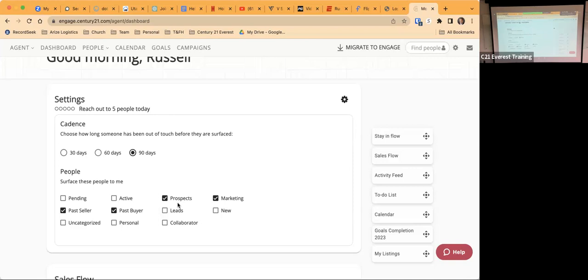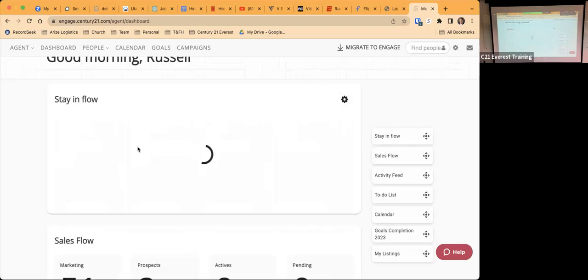So think of it as a funnel, and we're starting with just this huge group of people, where I just hope to do business with any of these people or people they know. A prospect is now going to be, well, these people have expressed some interest, but they're not ready yet. And then active would be, yeah, they've signed a buyer broker agreement with me, or they've signed a listing agreement with me. And then obviously a past seller or a past buyer makes sense, they're people that you've helped in the past. So that's the idea of the settings on this.